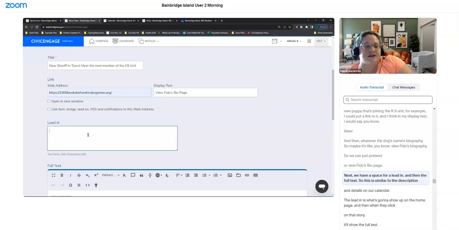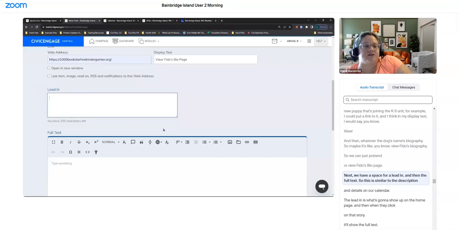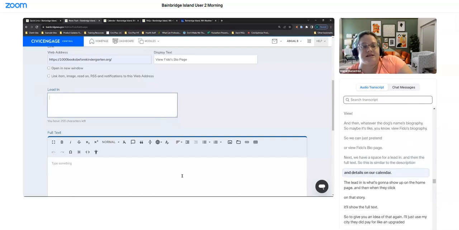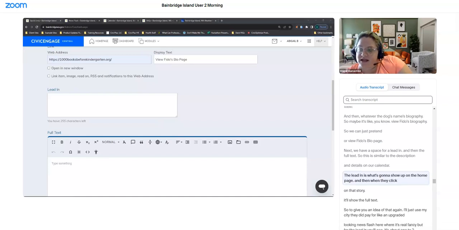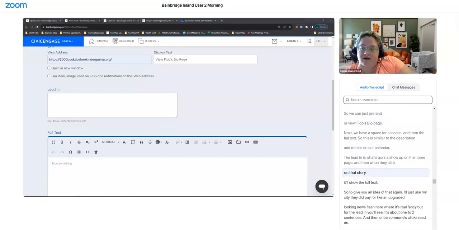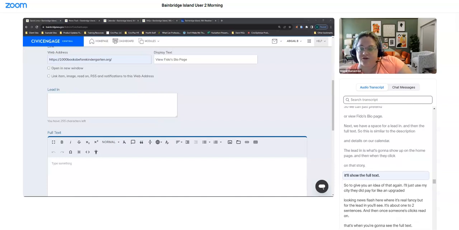Next, we have a space for a lead in and then the full text. So this is similar to the description and details on our calendar. The lead in is what's going to show up on the home page. And then when they click on that story, it'll show the full text.